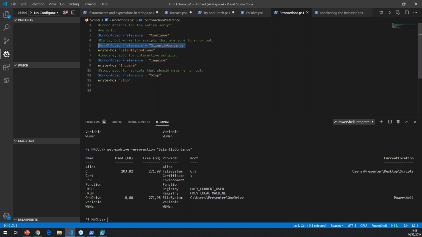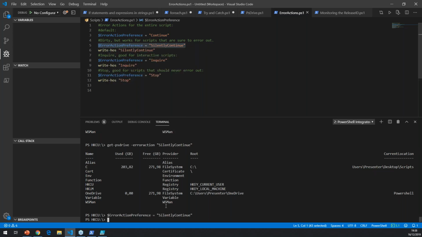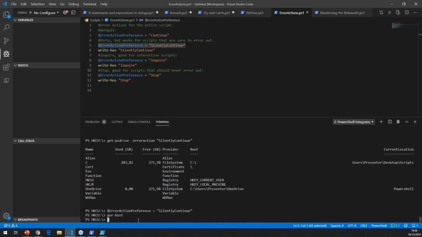So if I type this, run selection, you'll see that if I type incorrect commands, like Ger-Host, it will no longer give me an error. Of course, this can get very confusing when scripting, so I really want to urge you, if you ever want to use ErrorActionPreference SilentlyContinue, use it in situations where you are absolutely sure you do not want to see the error, where you're sure that any error means it's still continuing and there's no problems.